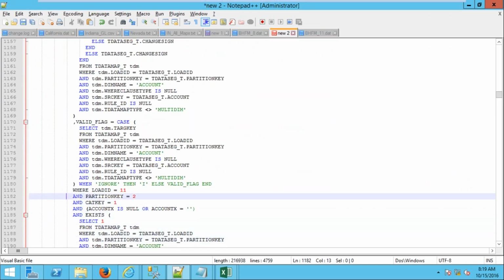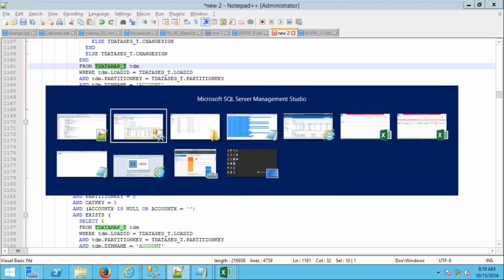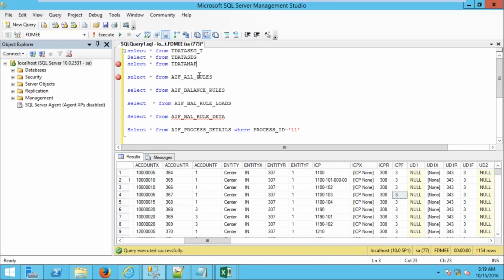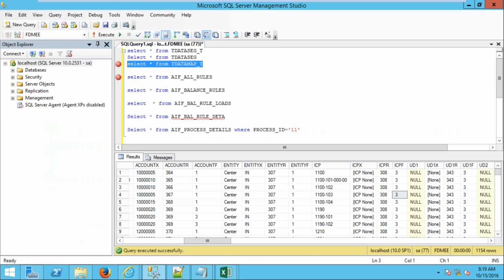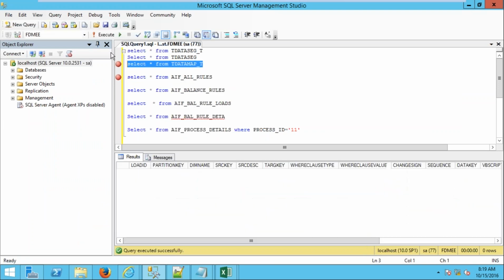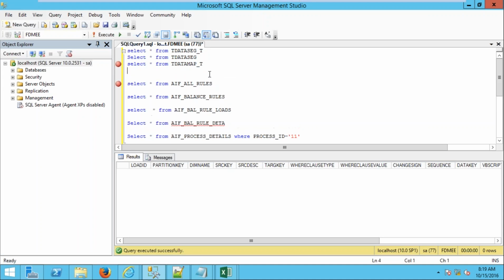Another table will be like process t data map underscore t. This is for your mappings. Before doing the data loading, it will be checking the data for all the mappings, where it is available or not. Temporary table, this is also. Once the data is loaded into the application, this temporary table also will be deleted. Underscore t tables are the temporary tables which are used during the process of data loads.